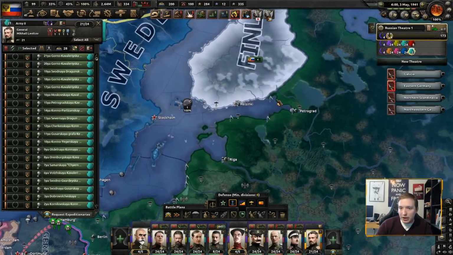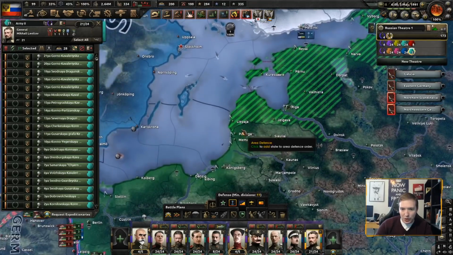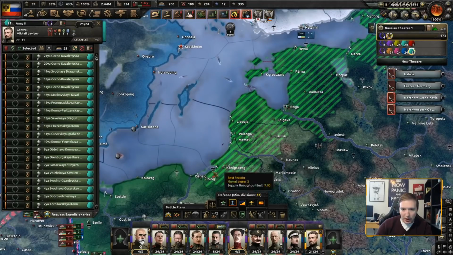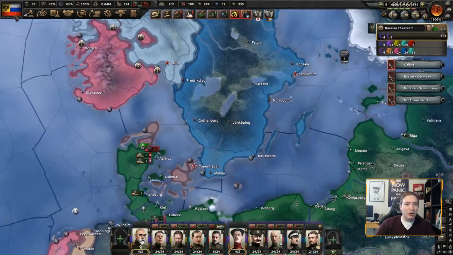And then you know what, let's go ahead and also set up a few in this direction, since I think I have a few extra to go around. And by think, I know I have quite a few extra to go around. We'll just grab up some of these ports, make sure they're all guarded as well. I don't think Sweden's going to be able to do anything, but why take stupid risks, right?